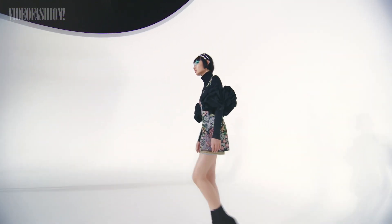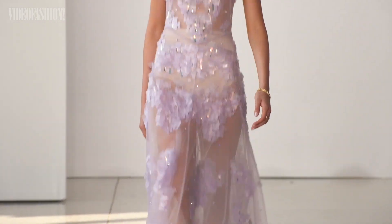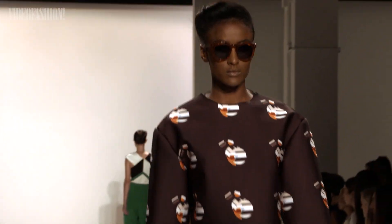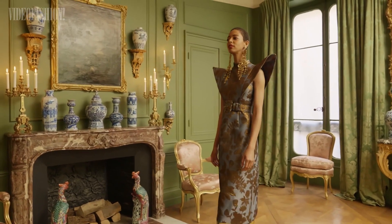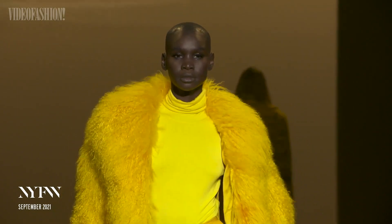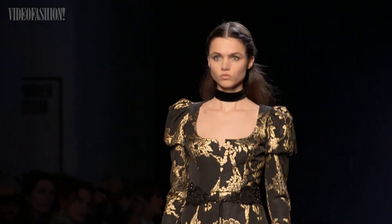Gian Bautista Valli takes his Parisian woman to Rome for fall 2021. In New York, Bibu Mahapatra looks to a feminist landmark for spring inspiration, then step into the video fashion archives to see how the designer has evolved. He just has this great eye for bold, beautiful, feminine prints and he applies them to his clothes in a very ladylike way. Erdem shines a spotlight on his dramatic fall collection, while Andrew Gin weaves an opulent fashion fantasy. But first, Sergio Hudson heralds the return to glamour at his latest New York Fashion Week show. The Sergio Hudson woman is the type of woman that is innately styled by herself and has her own style and doesn't need anybody else to define who she is. It's all next on Video Fashion News.